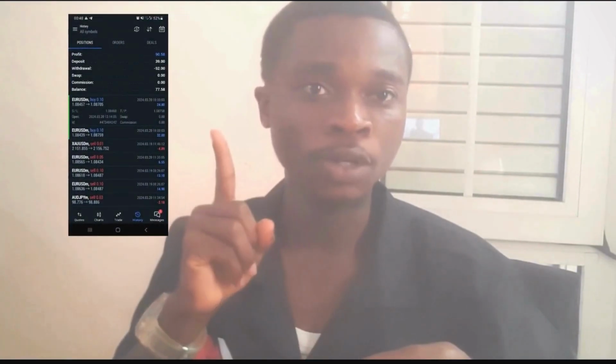This is the strategy, guys, in making this profit which you're seeing right on the screen, and also this profit which you're seeing right on the screen, from a little capital in my small trading account. I was able to flip that money into a huge sum of capital with this strategy, which works around 99% of the time. If you can spot it correctly, it works 99% of the time.